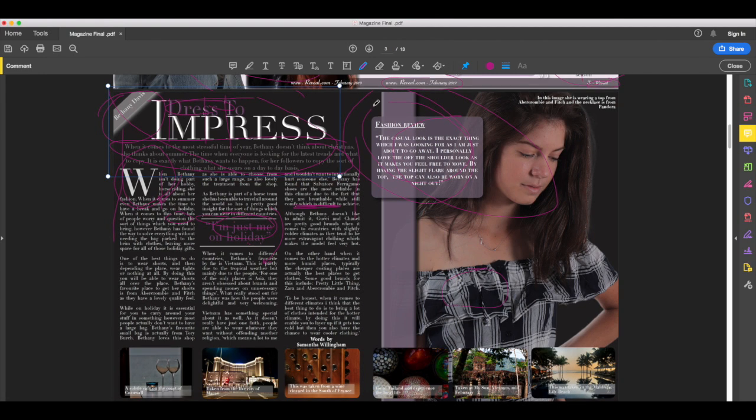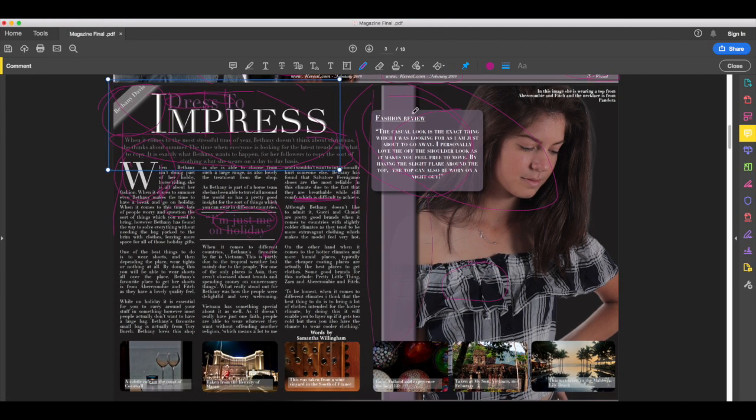You're probably wondering what this big purple thing is here. I intended it to be a decorative strip. It's meant to be like a bookmark.